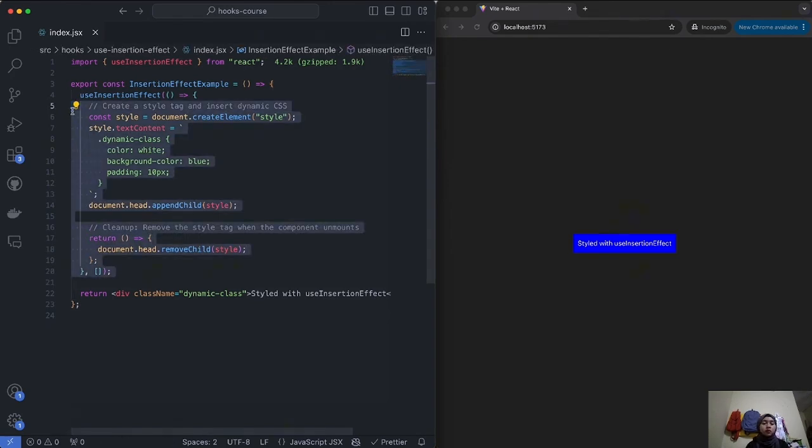I'm not going to spend too much time on this. Also, this is a very new hook, so you need to make sure that you have a version of React that supports it. There might also be some browsers that don't support it because it's new, so it's something that needs to be adopted more and more with time. But like I said, it has a very limited use case, so if you're a beginner, I wouldn't even attempt to understand it. That's basically the best explanation I can give for this. Let's get into the next hook.